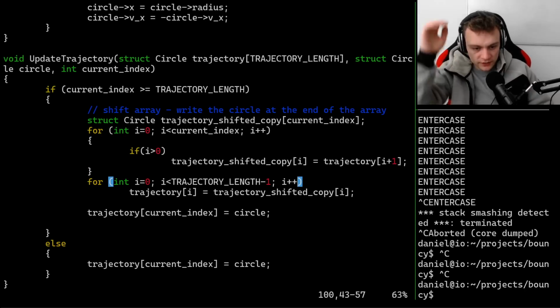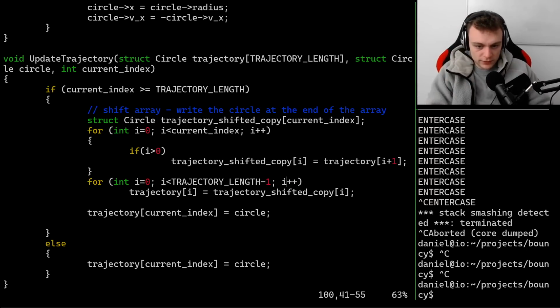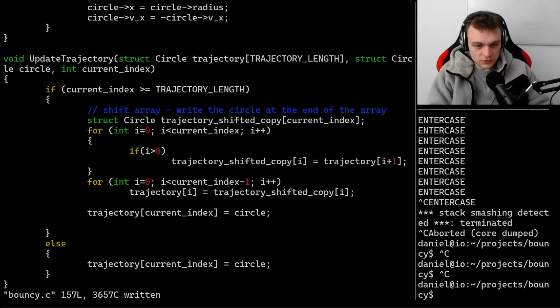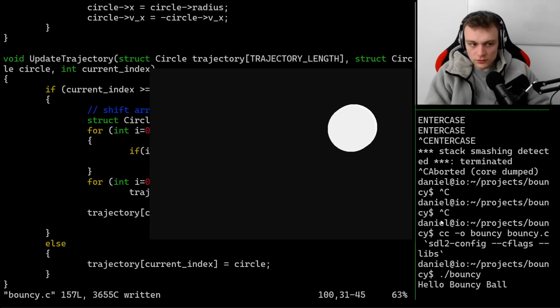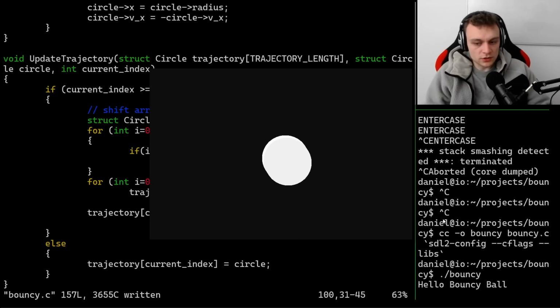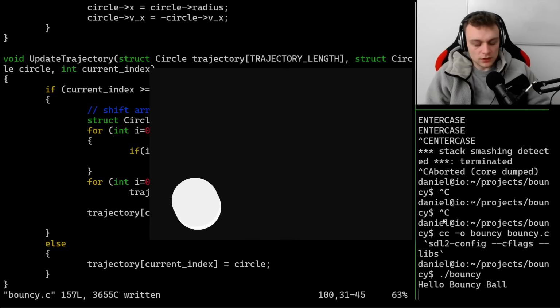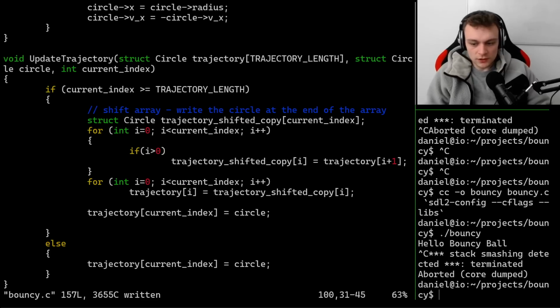Then we're copying that back into the trajectory. Let's just use current index here. Let's remove the -1 just to see what happens. Oh, this seems to work. Yeah, okay, that was the issue.